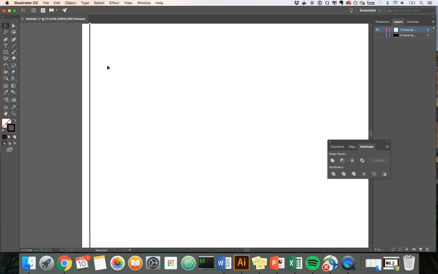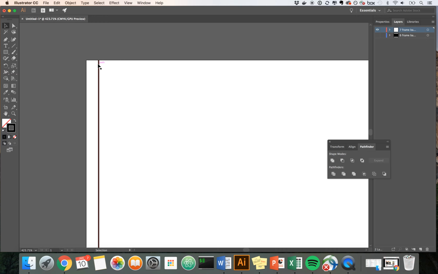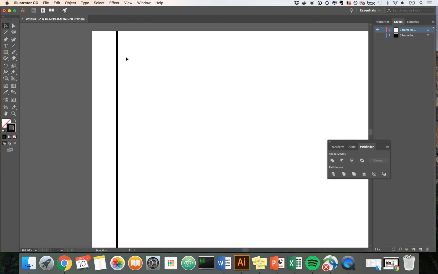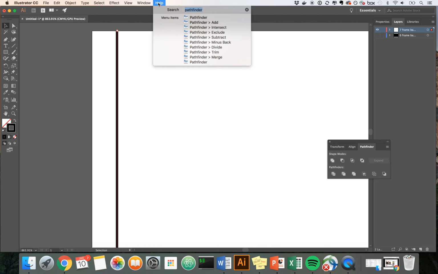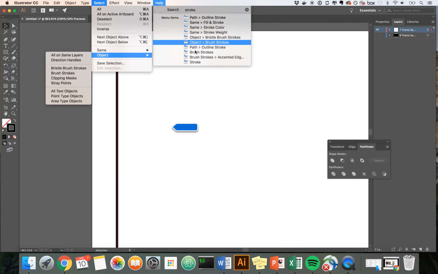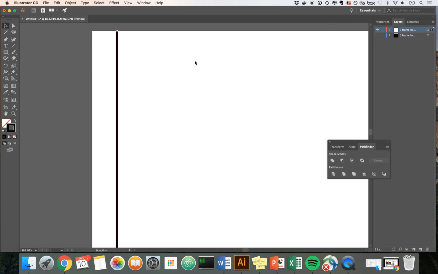And I just want to check that it's 1 pixel in width. So to do that, I'm going to look for stroke, so that's the stroke window. And I just use the help search bar a lot. So you can see that stroke's 1. This would have a weight of 2 if I wanted it. I just want a stroke weight of 1 pixel.